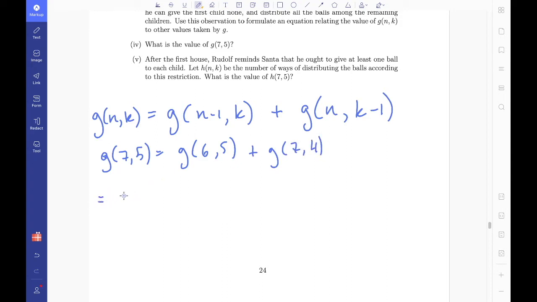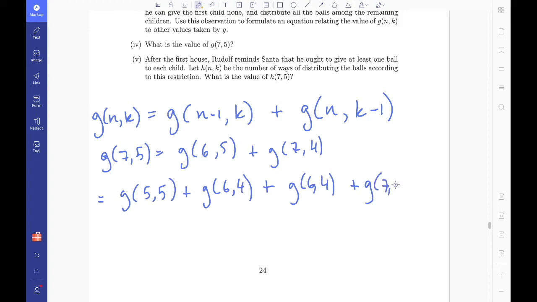Then if we go to the next line, G(6,5) becomes G(5,5) and also G(6,4). Then we're going to get another G(6,4) from here, and also a G(7,3). Oh my, this is going to take forever to get to the bottom, I think. So we might want to get down to a place where we can reasonably work out some combinations. So I'm just going to call that 2 G(6,4).